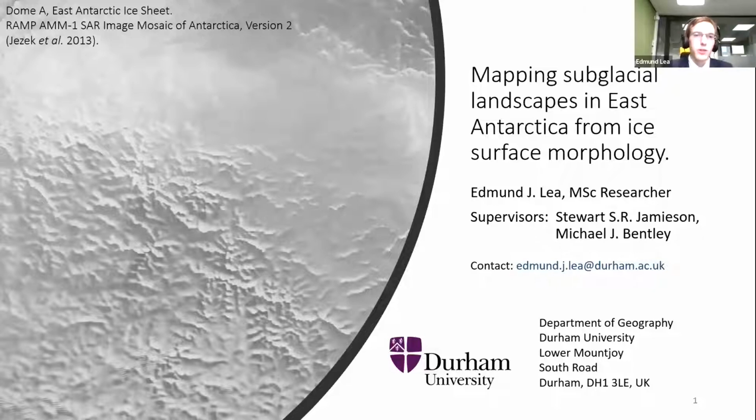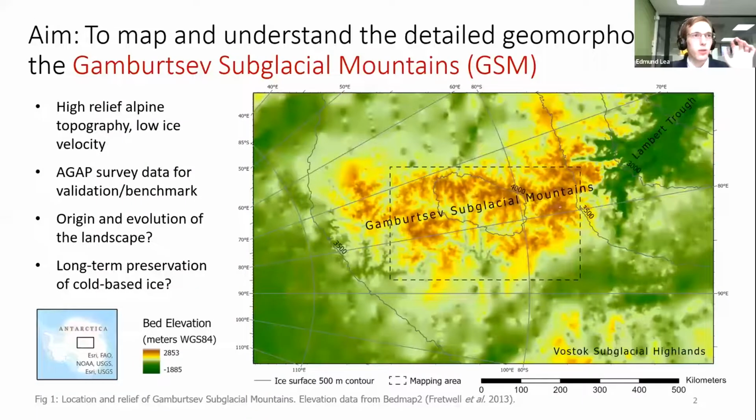Essentially, what we wanted to do is follow up on a principle that has been elucidated in previous research, whereby we can see a qualitative relationship between the shape of the ice sheet surface and the large-scale structure of the bed topography. So we can use images like the one on the left here to map the planform geometry of where subglacial valleys and ridges are located. We're taking these principles and applying them to map an area of the Gamburtsev subglacial mountains in central East Antarctica.